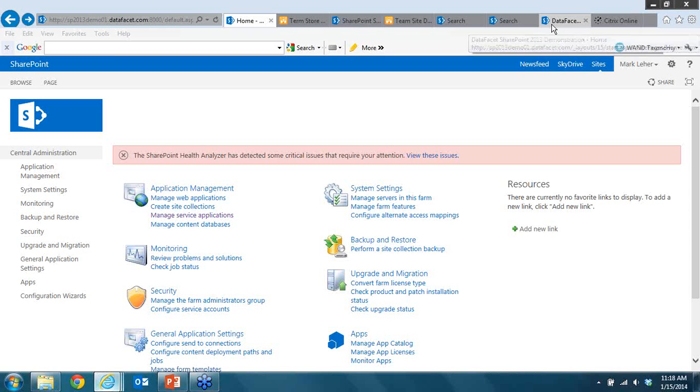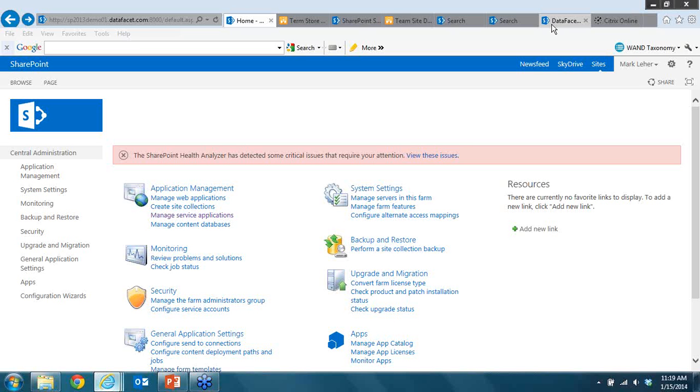So the feature in SharePoint that allows you to use taxonomy is called the Manage Metadata Service. And actually, I glanced at one of the questions, so let me take a quick break and point out we're going to be looking at the demo in SharePoint 2013. The Manage Metadata Service and the Term Store are similar in SharePoint 2013 and 2010. There are a few enhancements and new features in SharePoint 2013. Most of what we'll be looking at today is going to be common amongst both, but I will highlight the differences and we'll briefly look at what the Term Store looks like in SharePoint 2010. So that will be covered.